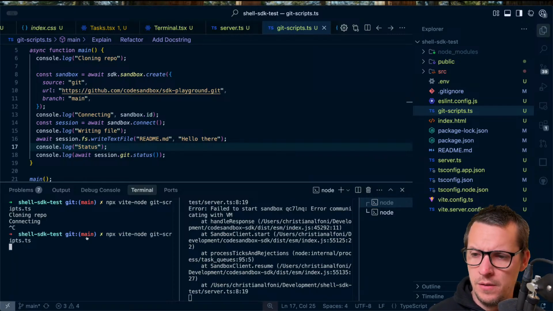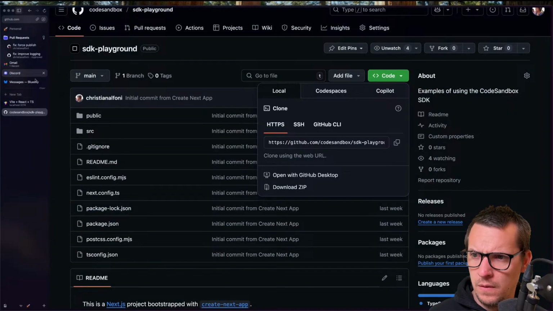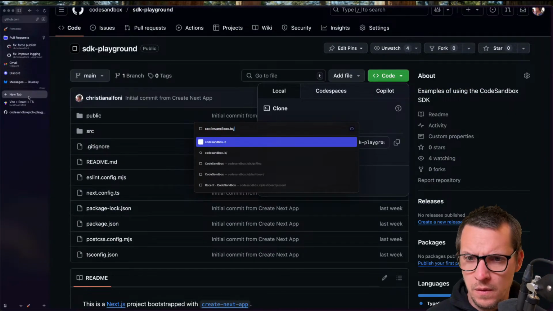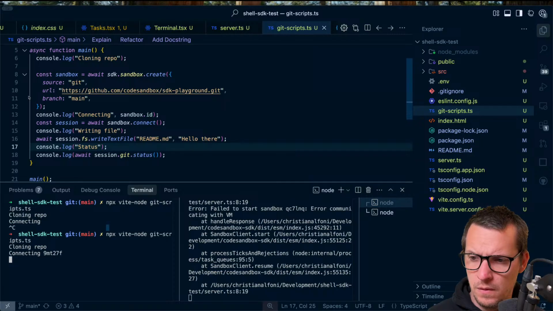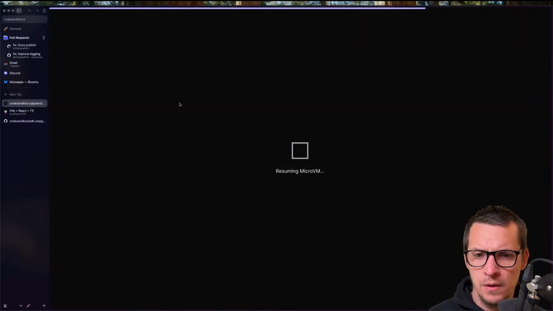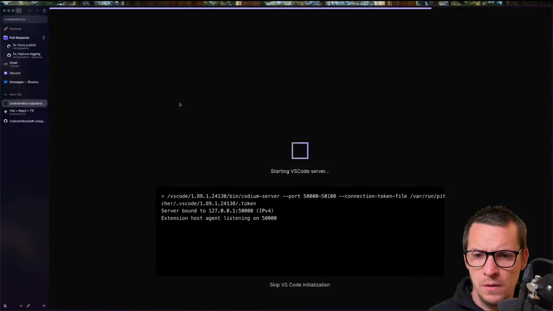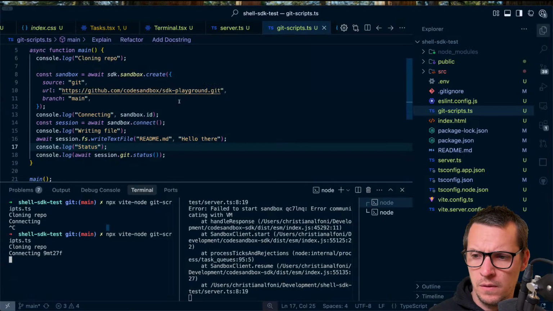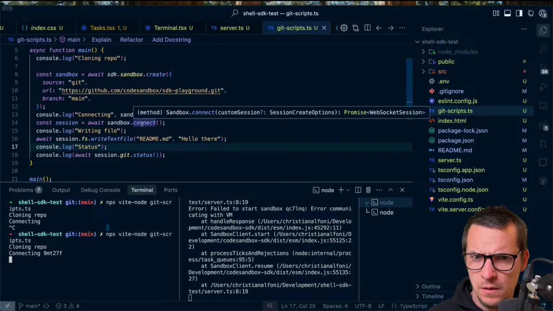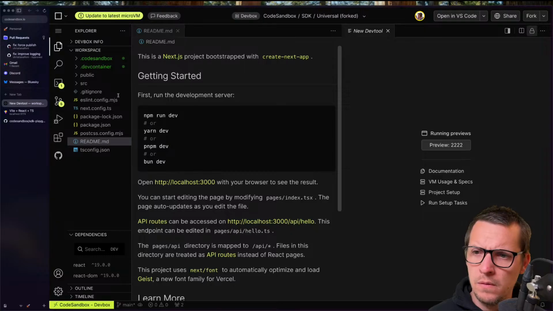We're gonna run it again just so we get the sandbox ID so we can open it and see what the hell is going on. Yeah, that should be like instant. So there's something weird going on. Why isn't it connecting? That's weird.